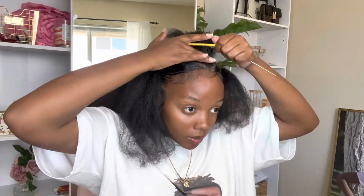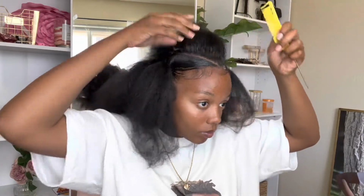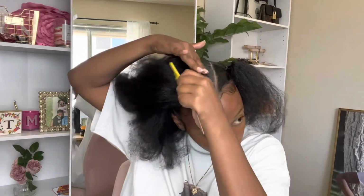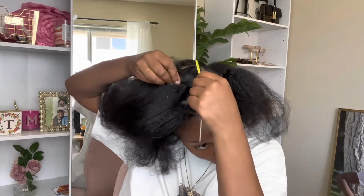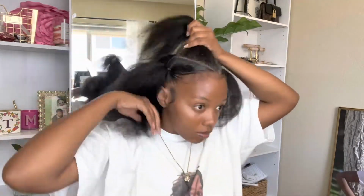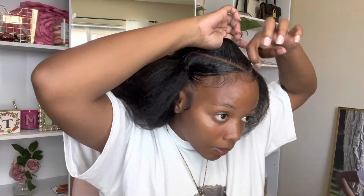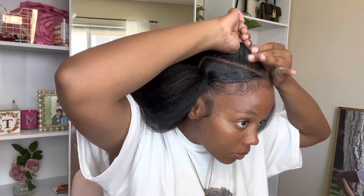Even though this is a quick and easy hairstyle, I did struggle with the top part of the hair because my hair is so thick, but I just worked my way through it. I did what I had to do. If I have to add a little bit more edge control just to get it to look slick, then that's just what I had to do. But you could see me trying to use as little as possible. I'm literally picking up little pieces of edge control.